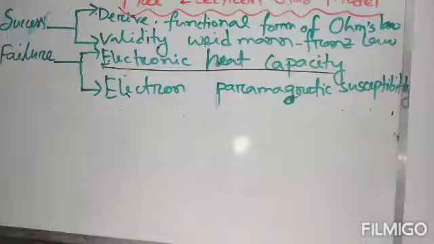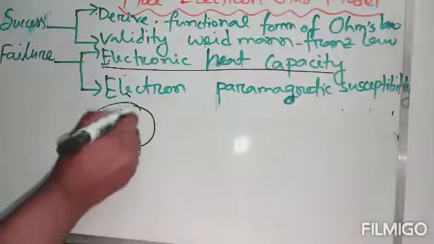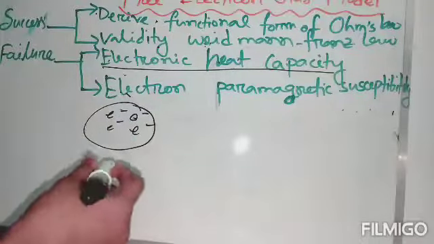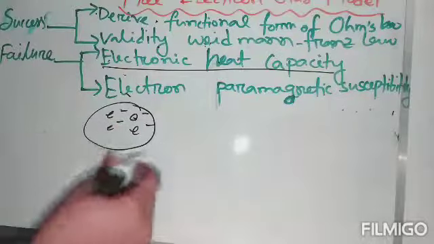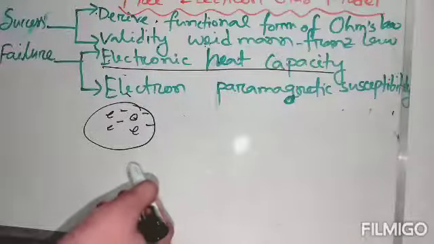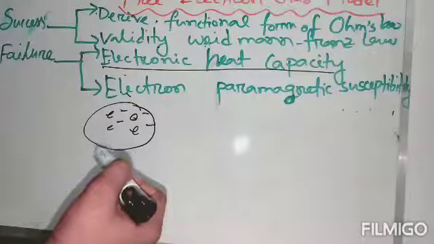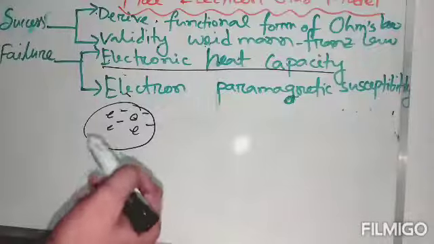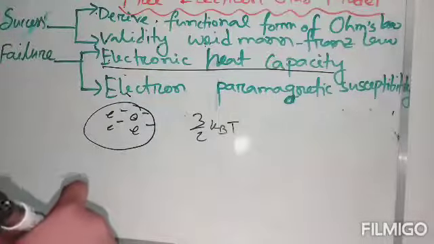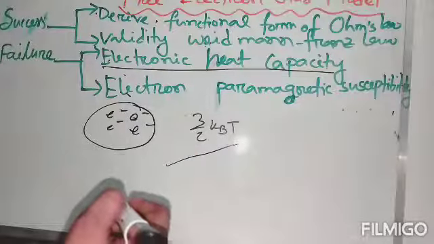If we want to describe this, at first we start from an assembly of electrons in a metal box. The free electron model is basically an assembly of free electrons in a metal box. Electrons are moving inside this metal box. If we apply heat on this metal, what will happen? Each electron absorbs heat, which increases the temperature T. Then each electron has absorbed energy also. The absorbed energy is 3/2 kBT, where kB is the Boltzmann constant. That is the equipartition energy law.